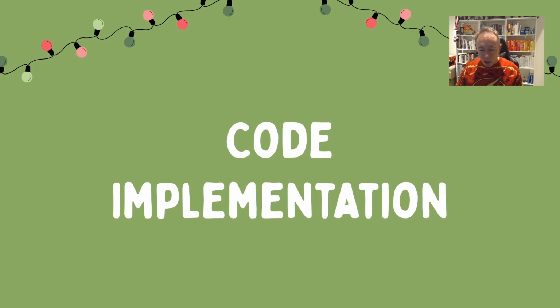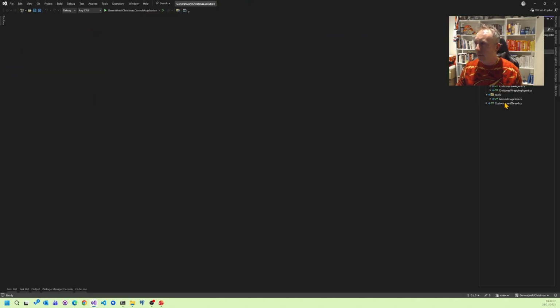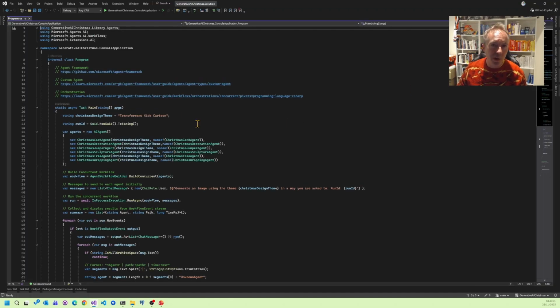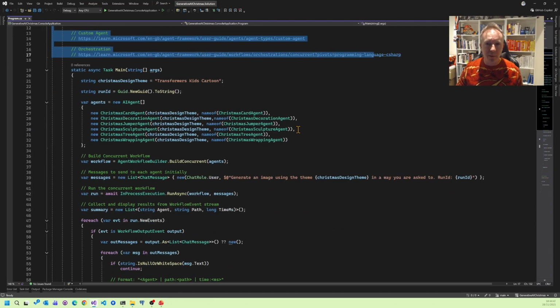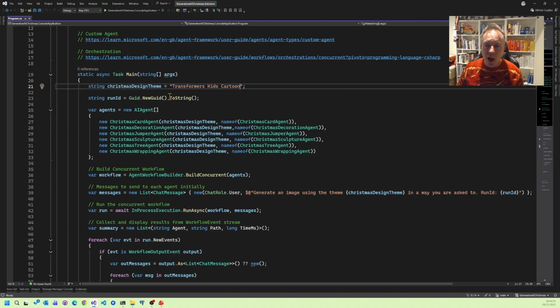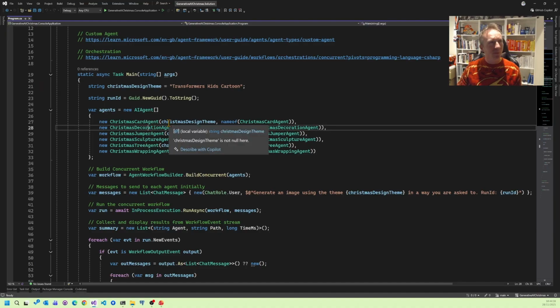So let's have a really quick look at the code, and I mean super quick because I'm not going to do a deep dive. Like I said, not an expert in this stuff. I just got it all working. So I've got a little console application that runs it all. I've got some links here. I'll put all this on GitHub as well, and I'll make sure I remember to zoom in and make this code a lot bigger. I give it a theme here. Here I've got Transformers Kids Cartoon, for example. And we're going to run it, and we'll see the outputs as well. I'll show you that it's not all smoke and whistles.